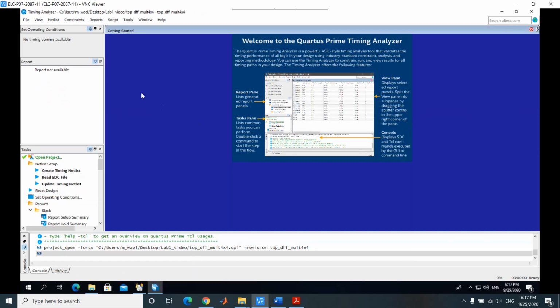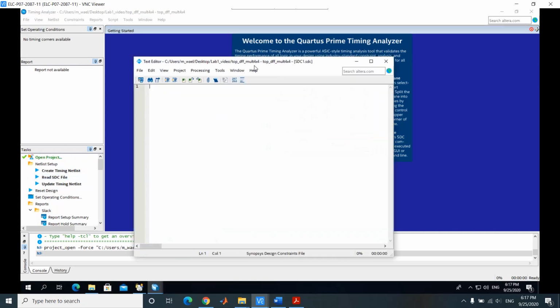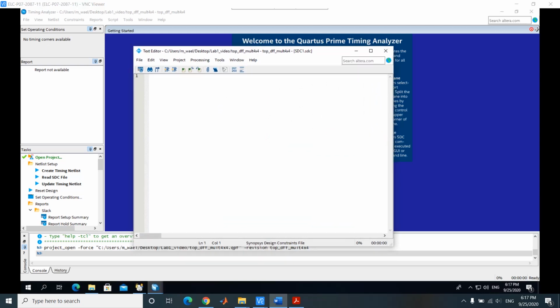So this is the window for the timing analyzer. There are, as you can see, a lot of reports and a lot of checks. We will create an SDC file. In this SDC file, we will define two commands. These commands set the time format. That means that the unit of time is nanoseconds, and we use 3 decimal places. When I create a clock with the command create clock, it asks for its name and its period, of course.